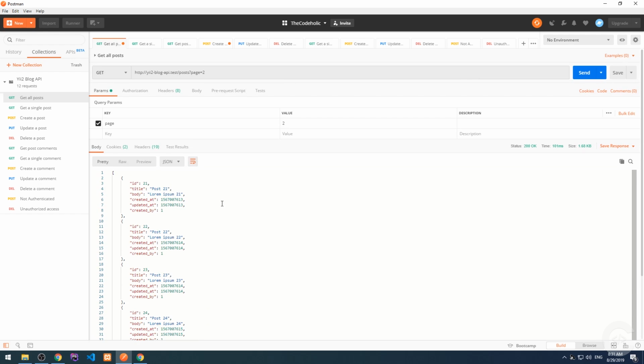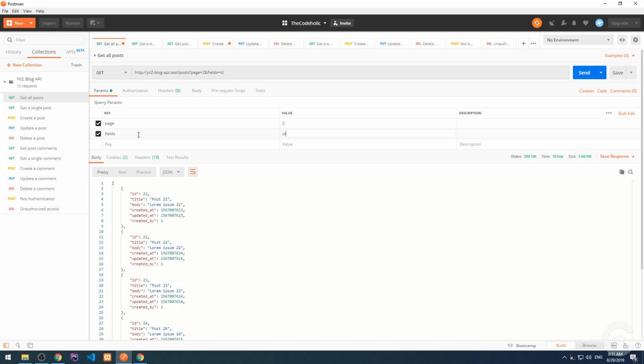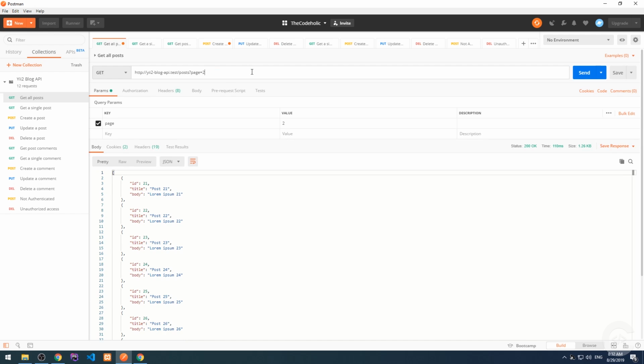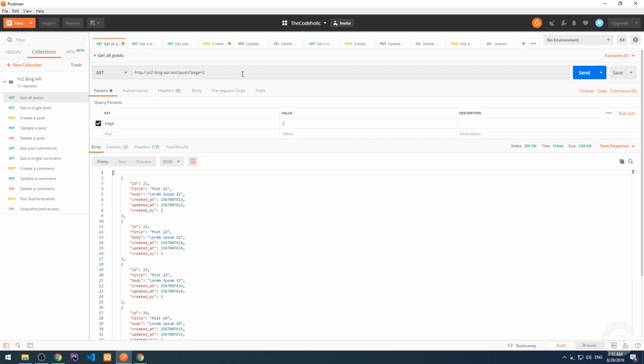We're also going to see how to get related data. First of all, let's see only several fields. I want to get only the fields id, title, and body. Let's send a request, and this returns only these 3 fields from the post resource. So we can also change the default fields from the Yii framework. When you make a request like this, it will only return title, body, and ID, and nothing else. This can also be configured.